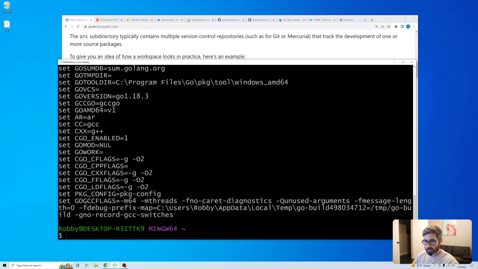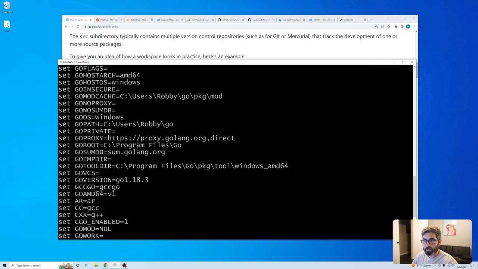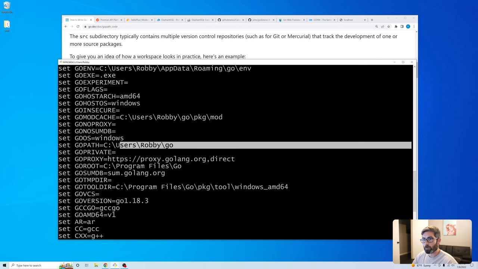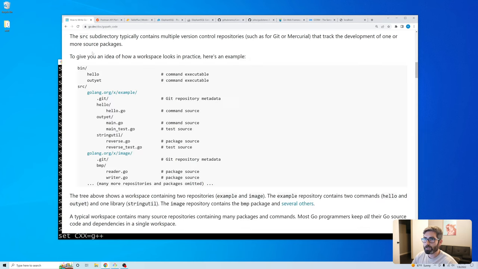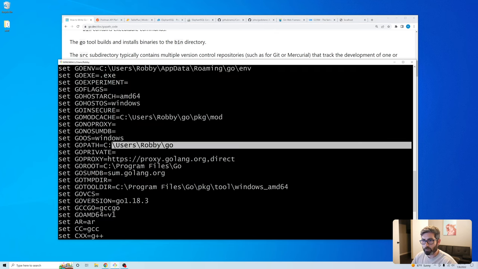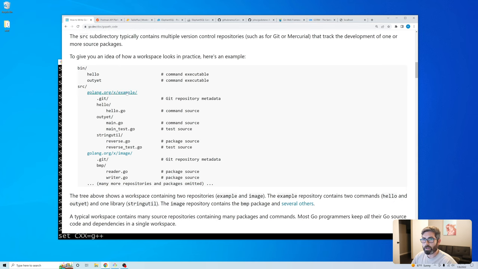If you type go env, we can see that our Go path is our home folder slash go. They kind of want you to organize your code in a specific way. So you're going to create that go folder in your home directory. Within that folder, you need a bin and source folder. Within source, you create a folder for where you're hosting it. Mine's github.com. Within that folder, there's another folder for my username, Robbie Klein. And in that folder is where you can create your project directories.